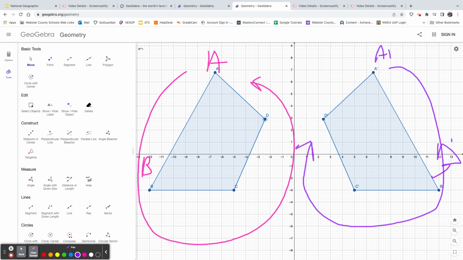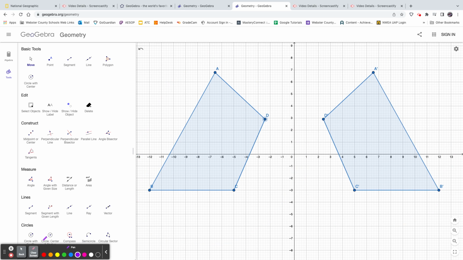If you've ever looked at how they spell "ambulance," it's spelled backwards, because when somebody looks in the rearview mirror, it will actually show it to them correctly, because a reflection does reverse the orientation of the letters. So I wanted to make sure y'all had an understanding of what that means.